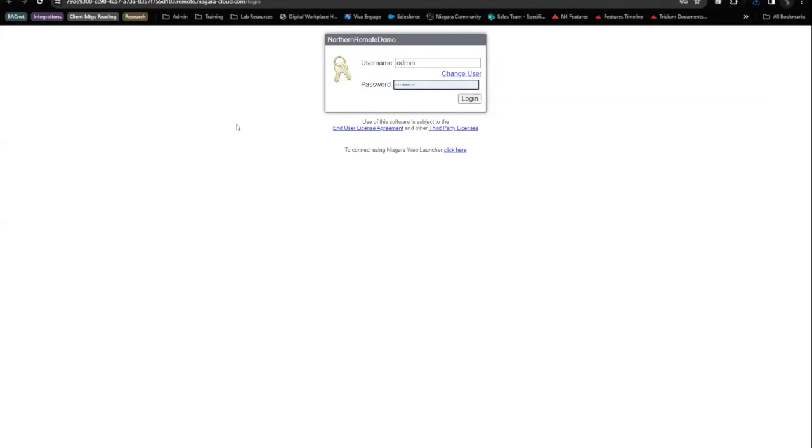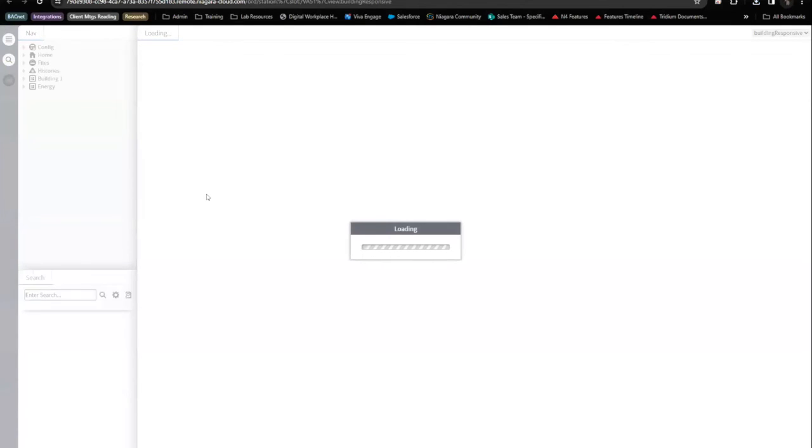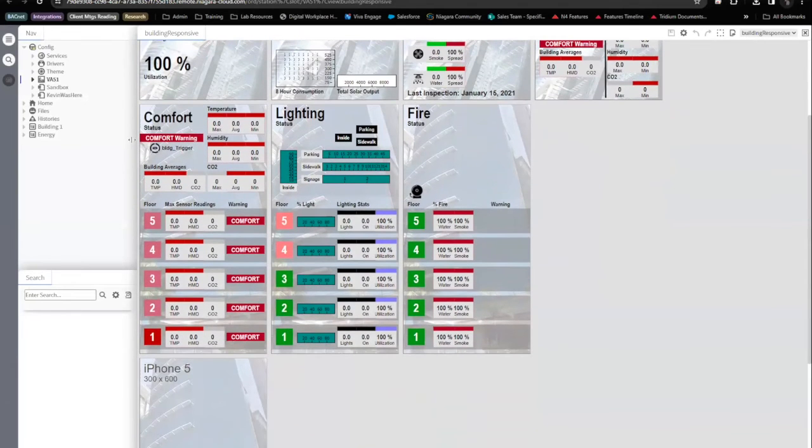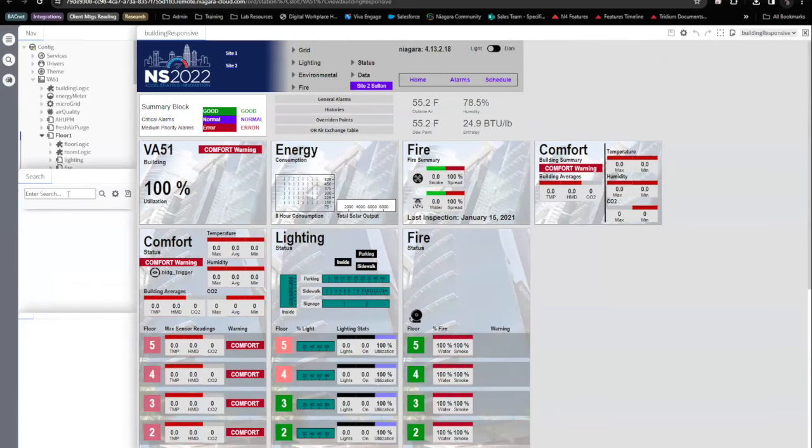As versions come out, then new capabilities come out with it, right? But this should feel familiar to all of you, if you have any familiarity with connecting to a JACE through a browser. This is station level access. It is not platform level access, which is key for security considerations, right? And this just looks familiar from here out, right? Click through, make any changes you want. You have your palettes, you have your search sidebar, you have all of those things that you'd like to do.